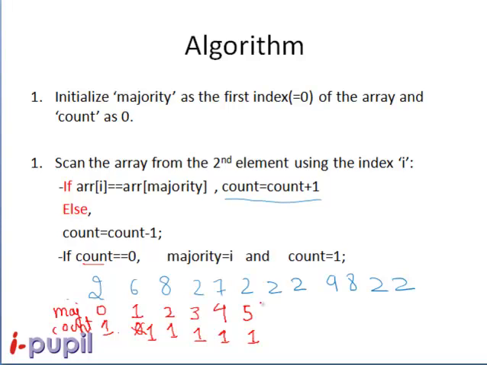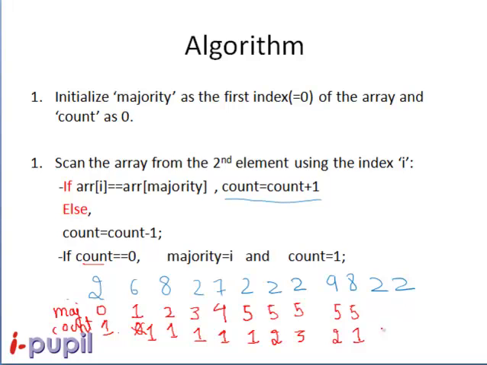Okay, so here comes the tricky part. Now that 2 occurs again, the value at the majority index is equal to the current element that we are scanning. So the chances of 2 being the majority element are extremely high. So we increment the value of count, and we keep this index, again we increment the value of count. Okay, so now 9 occurs, an element which is not equal to the value at the majority index. So we reduce the value of count to 2, and we reduce the value of count to 1. This case hasn't come into the picture till now. Had it come into the picture, we would reassign the majority index to the current element. So we keep the majority element the same.